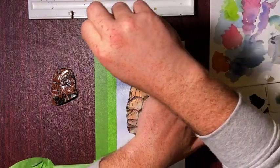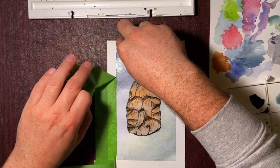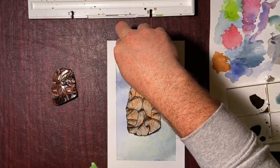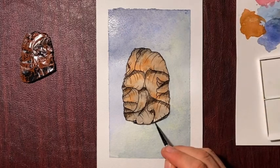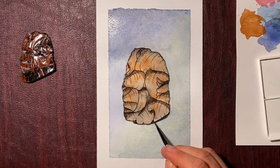And really now, sort of before the tape has a total chance to dry — I would probably normally want to let it dry a bit longer than this, but let's do it anyway. And we'll notice we get some pooling at the edges, which oftentimes will create some kind of fun effects where some of the paint will get a little bit under the tape. And that's it. Not my best work, but it's a thing — it's a tool, it's drawn, it looks kind of neat. You can always continue touching up if you want — you can always add a little bit more depth and just continue adding some extra dark. You can even add some lights; I've played with that too, adding some highlights.